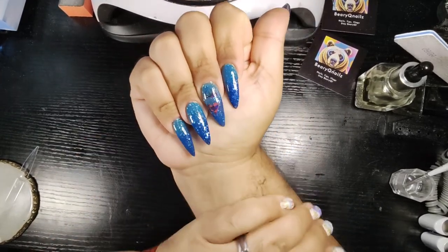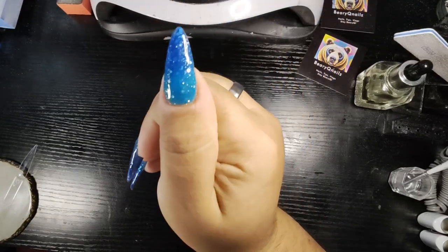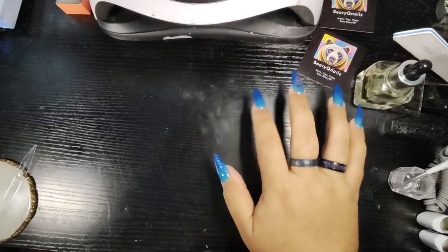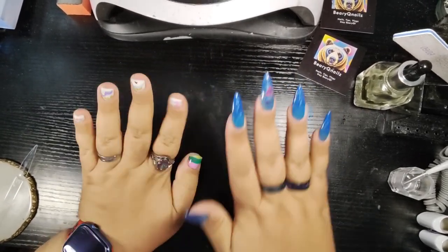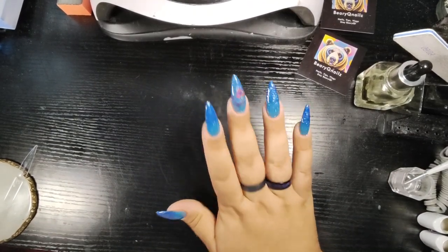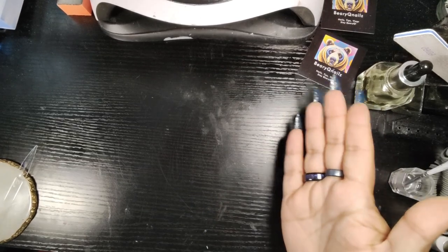So this is the set I'm wearing here. Isn't it cute? A little different, just something simple on the right hand because y'all know I'm right-handed. So y'all can see this set is gone. But anyway, the highlight of today's video is we are testing top coats to see how good they are.